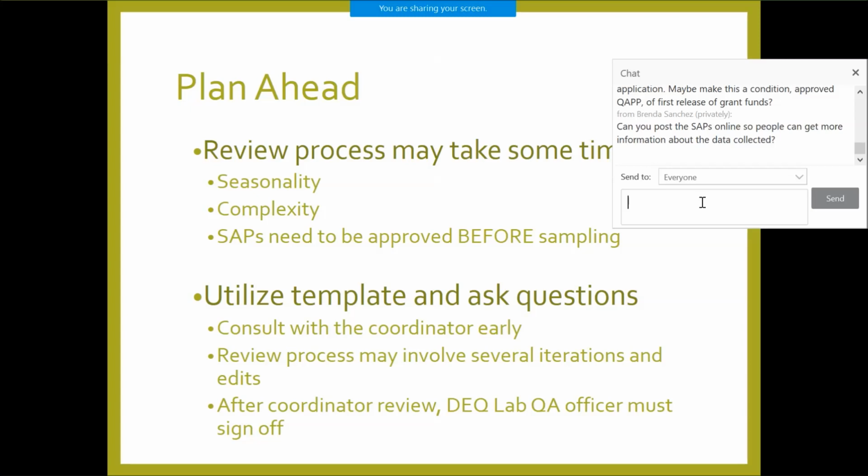As most of you know, some of this monitoring is only done during certain months, and trying to pile in a bunch of SAP reviews at the beginning of the season can be very difficult for me. So again, communication is key. The length of review and approval might have to do with the complexity of your project plan, what parameters you're conducting, and if they're new parameters and we don't have established quality assurance items for that, it might take some extra time for me to do some research and work with you and find some appropriate quality assurance methods.